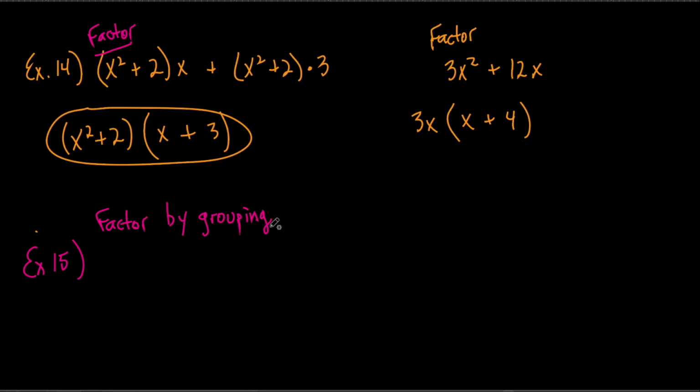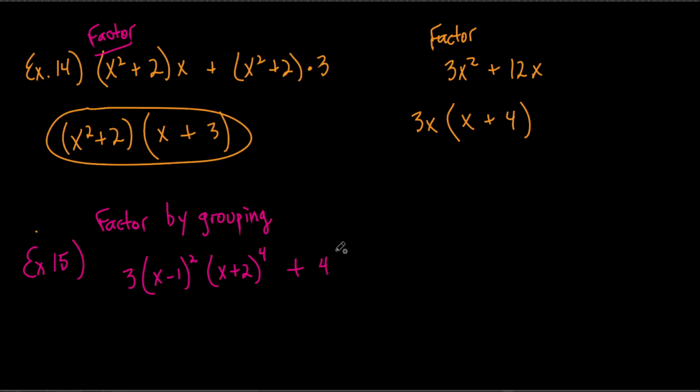So this says factor by grouping. Again, on the test, I probably won't say by grouping. I'm just going to ask you to factor it or factor it completely. So let's write this one down. So it's 3. Now this one looks really weird. Squared times, this is actually very similar to what we just did. This is x plus 2 to the 4th, and then a plus sign right here. So that's our first term right there.